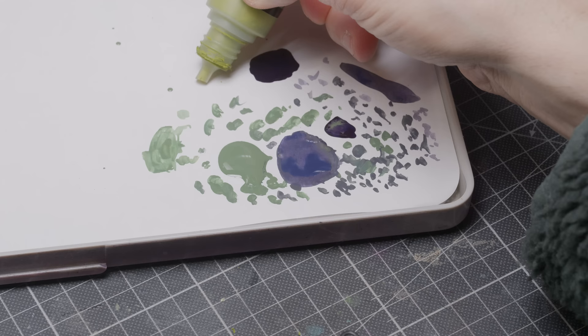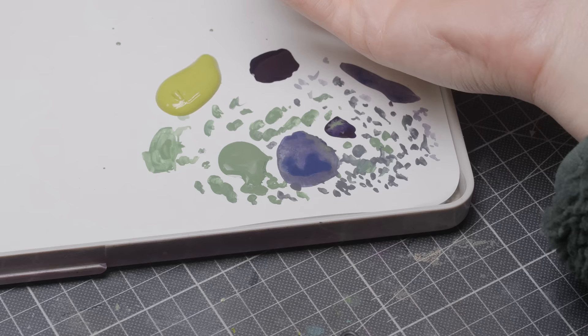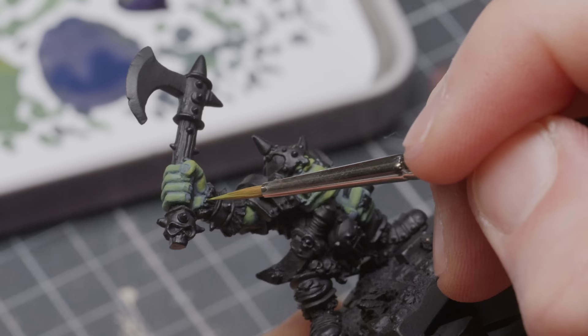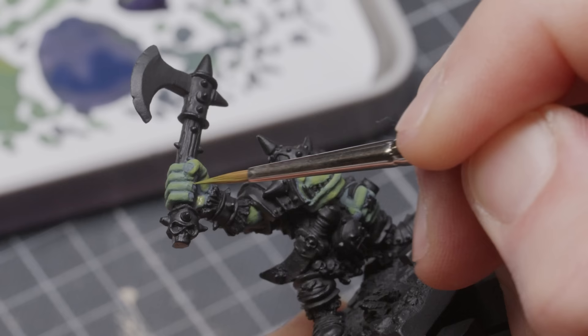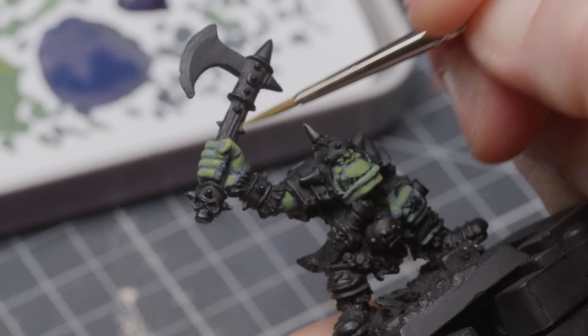Next step is another forest colour — Sherwood Green. It's rather Robin Hood, so look for a Robin Hood colour among your paints. I mixed this with some of the previous green, thinned with water, and started working up the skin. The overall technique is to add brighter and brighter paints going from cold shadows to warmer highlights, painting each consecutive layer on smaller areas — achieving depth, gradients, and structure in the skin. I work my way up to a pure Sherwood Green and then leave it for now.